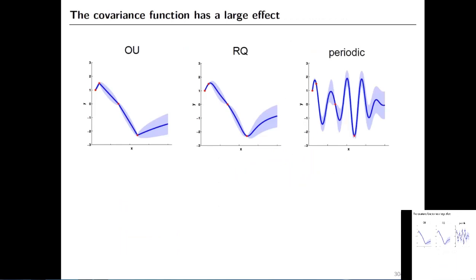So the take-home message from this bit is there are books where you can go and look up appropriate covariance functions for your particular problem, and there are rules for how you can actually compose covariance functions together in a sort of grammar to produce even more complicated covariance functions, like the product of two covariance functions is a valid covariance function, for instance. And that lets you pick a particular one that might be suitable for your problem, and they will give you substantially different predictions depending on which form you choose. So it's definitely an important choice, as you can just see from this toy example here.